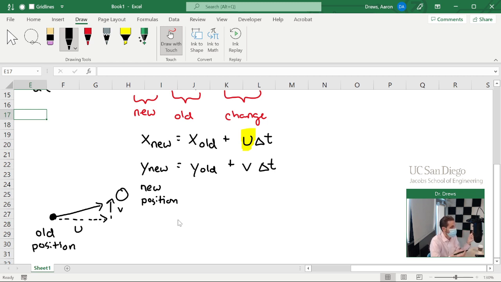So the trajectories that we're going to be drawing will look more like the particle was here, and then the particle was here, and then the particle was here, and then the particle was here. And we'll see all of those spots all at once, right? Our product that we want would be something that looks like this. And we're going to bend that stem convention for now and actually draw both the line and the dot, because we learn a little bit from both of those. A, we recognize it's a line, and B, the dot tells us how often we were making our simulation, and that can help us troubleshoot our simulation.